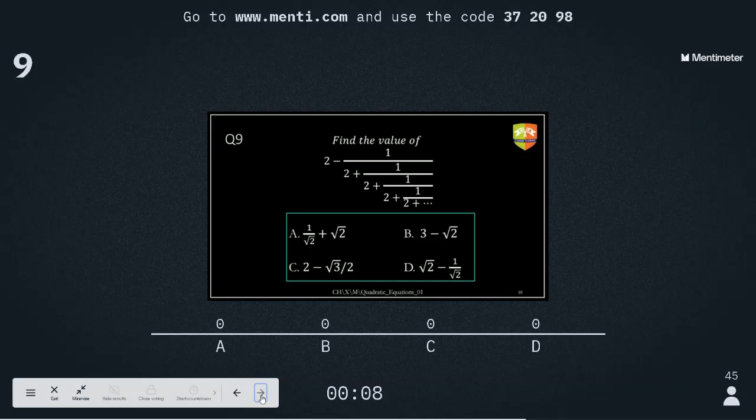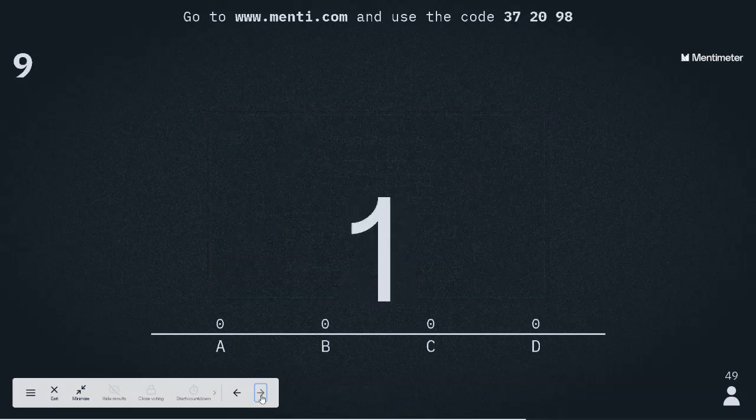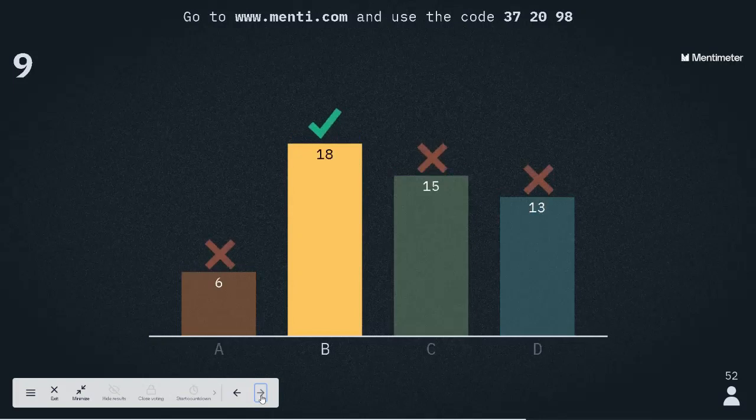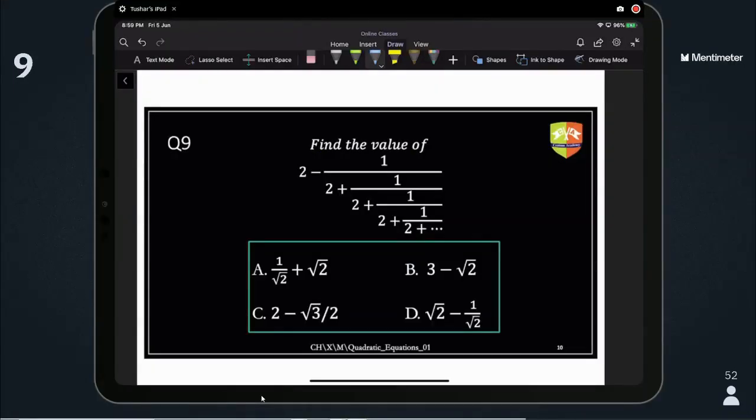Three, two, one. Cool. How many got it correct? Oh, nice. Few people did get it. Few people could not complete. Time was less, isn't it? Time was less for many. Okay, so this was the question, and there was a negative sign here. So write it as y is equal to this, or x equals to this. I hope you have taken care of that negative sign.